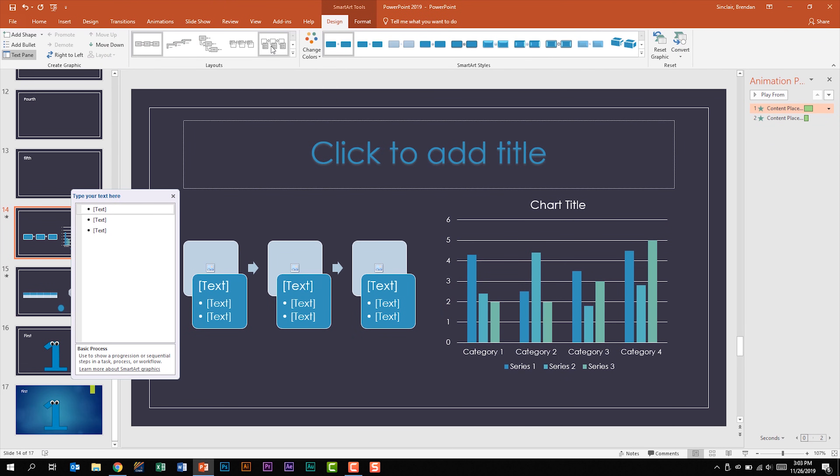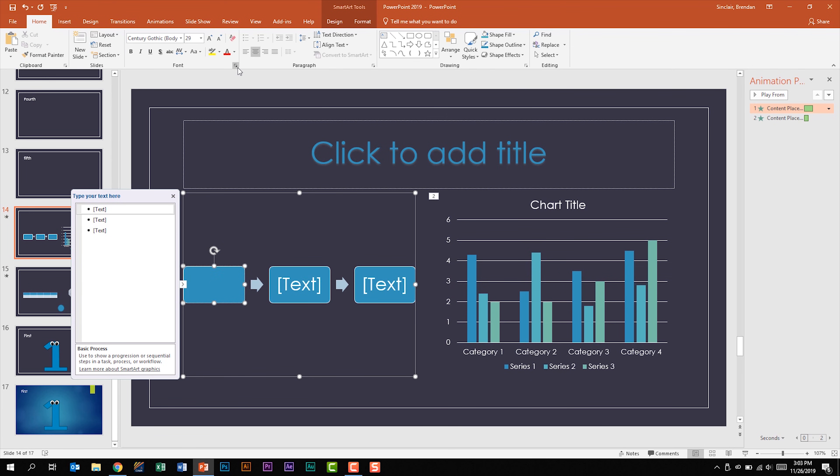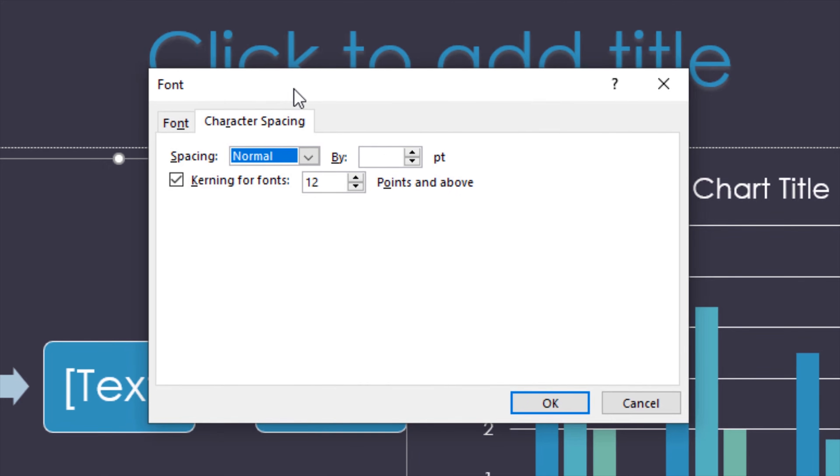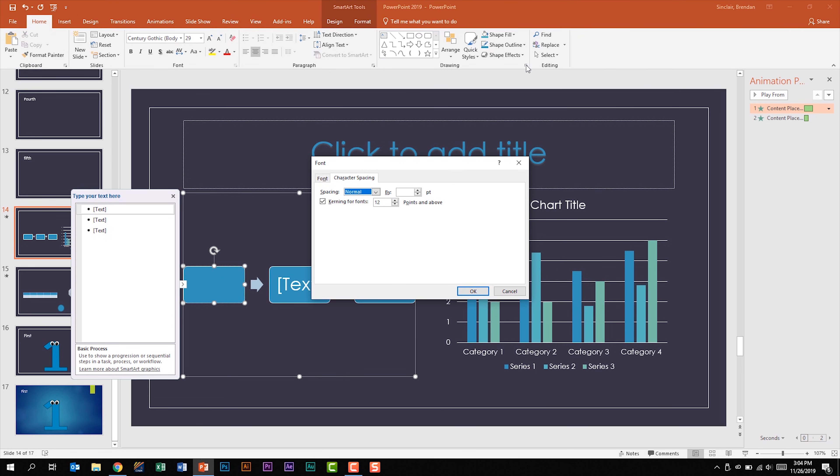My last bit of advice: don't be afraid to dig. Sometimes you need to go to a dialog launcher box to really carry out the task. For example, clicking the Font dialog launcher gives you effects like All Caps or Small Caps, plus character spacing options. There are also dialog launchers for Paragraph and Drawing. Before you take this exam, take a deep breath, visit the exam page, read the questions very carefully, and make sure you're familiar with PowerPoint's features by playing around in the different ribbons and advanced options. Best of luck!